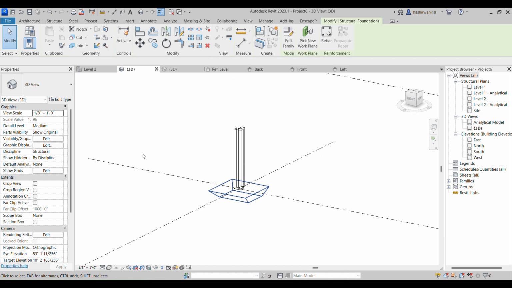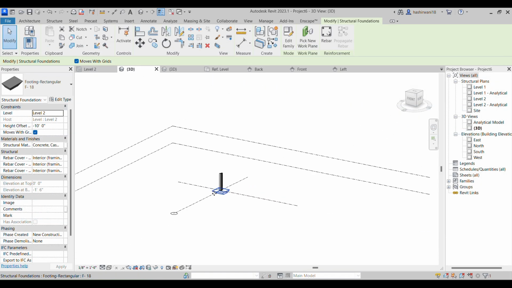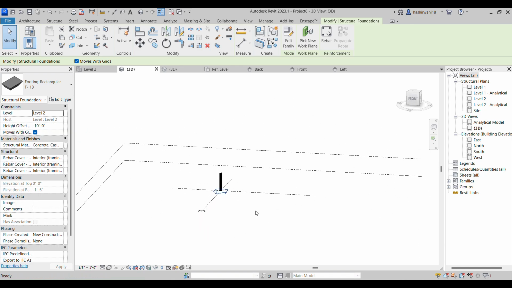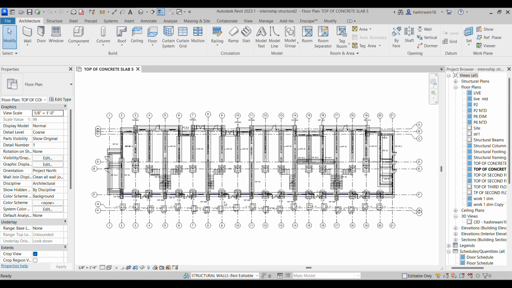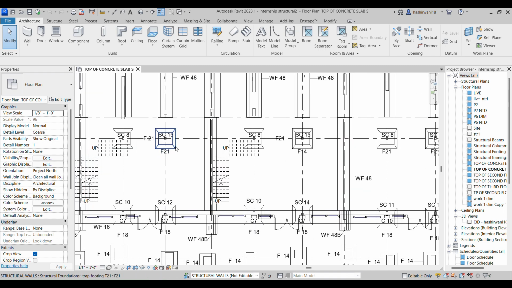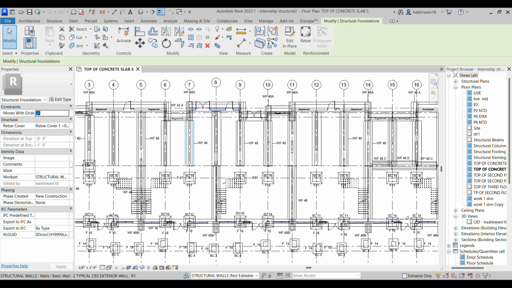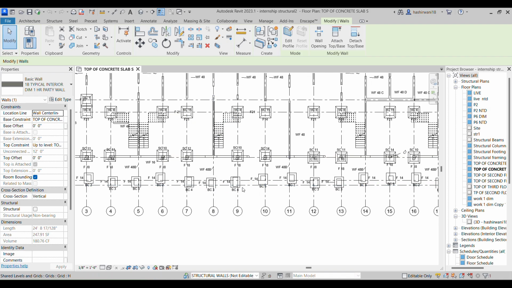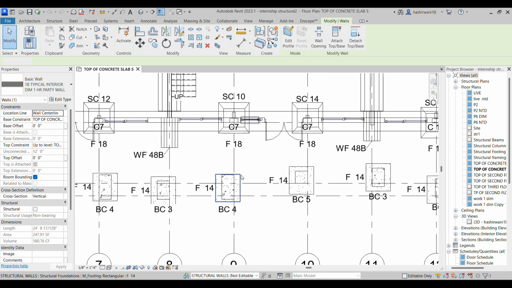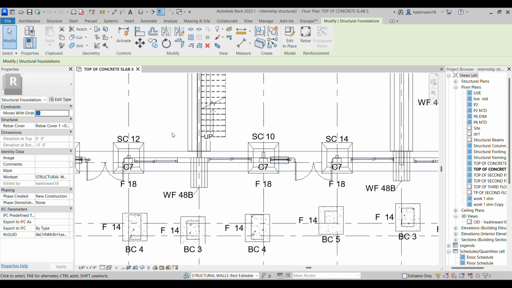So you can simply duplicate it and then create a different sort of footing, and then sort of create a project using this. I've already created a project, so let me show you guys how the project looks like. So I've created some of the levels here. I've created some of the individual footings, F12, etc. I've created some of the wall foundations, and I've created the walls, the structural walls, the structural foundations, the columns, the steel columns, all the things.